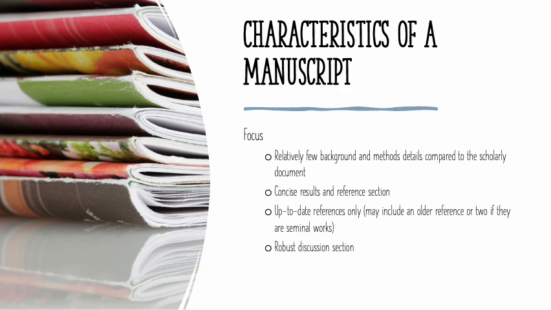Once you've achieved that competency, you've done your scholarly document, as you submit a manuscript, folks know that you've demonstrated that competency, and there's a lot less information that you provide for them. So you shorten the literature review, presenting only the most important information. I've seen many journals moving towards only allowing literature from the last 5 to 7 years. Sometimes that goes to 10 years, but your literature review information becomes more concise and making sure it's up to date. The methods are often shortened, perhaps eliminating some or all of the rationale for your methods.